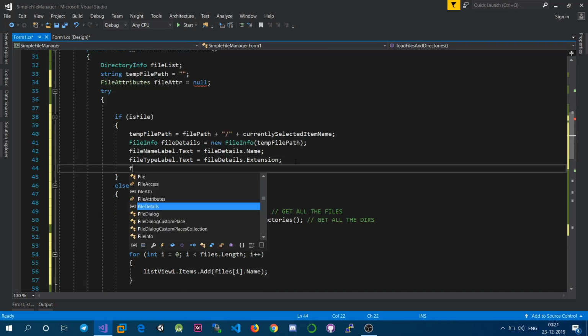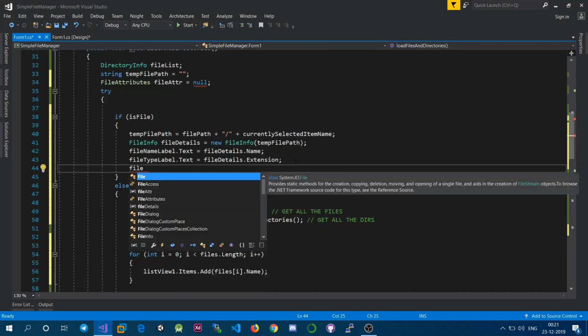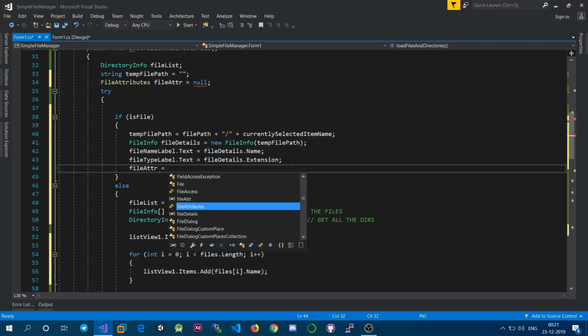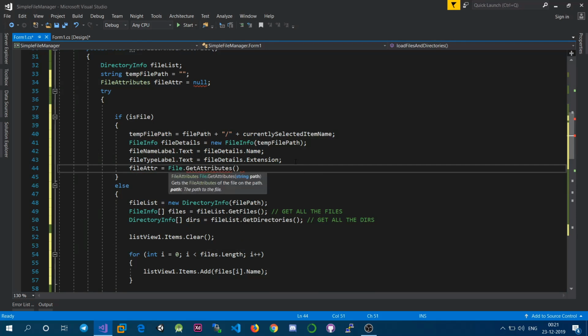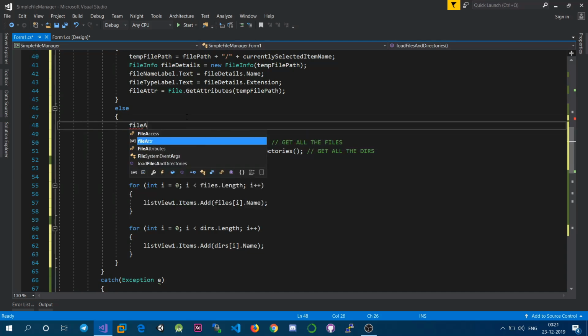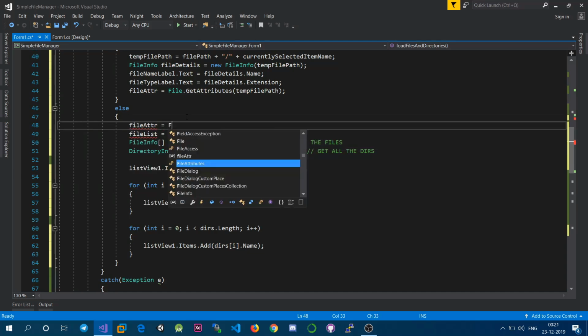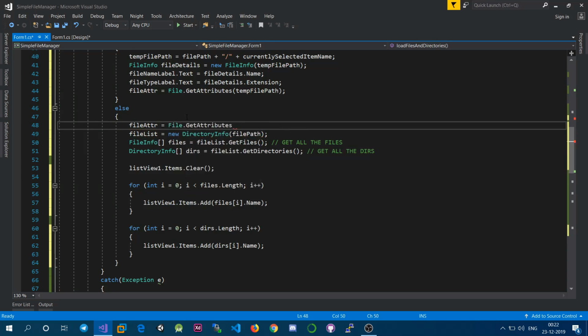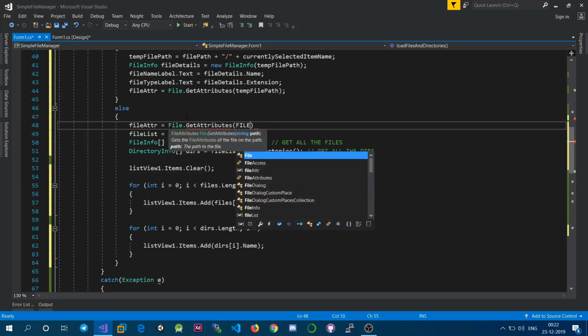We'll be just fetching the file attributes. File attr is equals file dot get attributes of the file path.